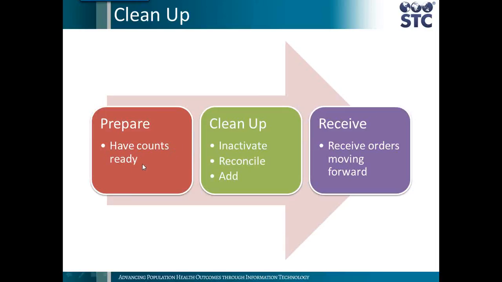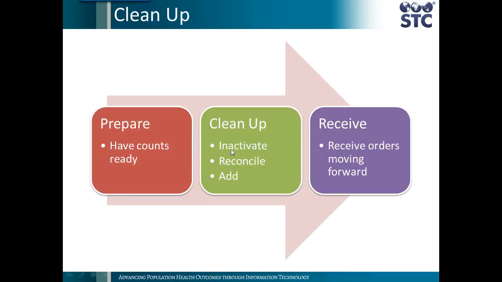So how you'll do that is just get a good physical count, go actually count your vaccines, and then basically make the system match whatever you actually have in your fridge, because whatever you physically have, that's the gold standard. That's what we want everything else to match, because it doesn't matter what the computer says you have. If you only have 5 of this vaccine, then if the computer says you have 10, then that's not true. You need to make the computer match what you actually have in your refrigerator.